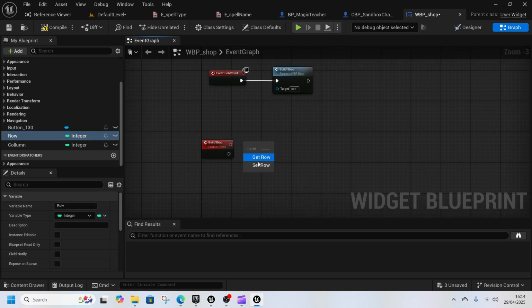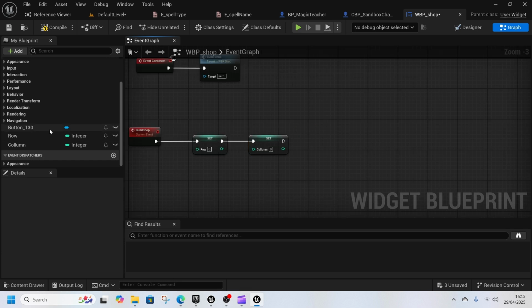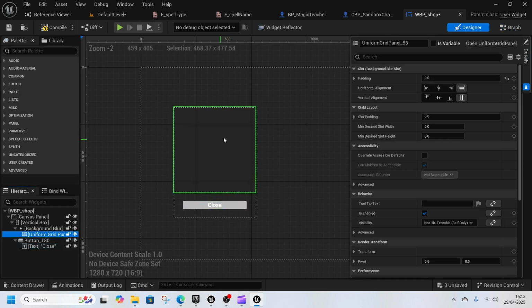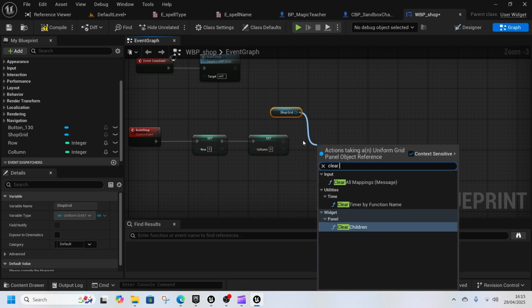And then at the start, we want to set row, set column to be 0. We also need the grid, the uniform grid. So this would be shop grid. Make that a variable. And this shop grid, we're going to clear the children.